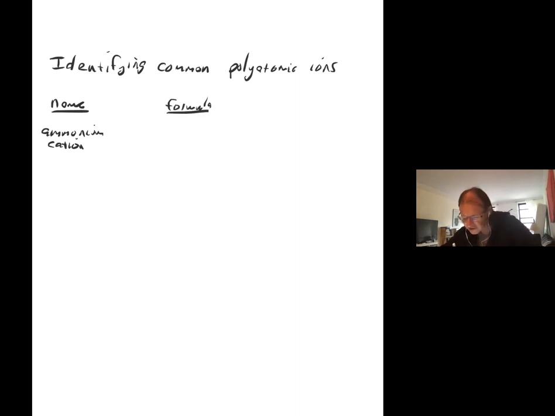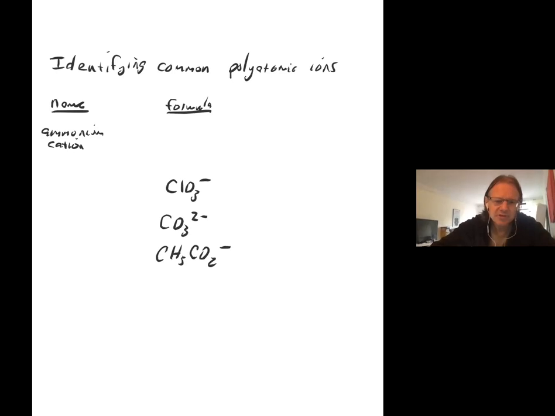And then they may actually give you the formula, and then have you identify which polyatomic ion this is. Okay, so there's one in here that I didn't give you, but we'll go over that one separately. All right, relatively simple. What do you do? You just go from your little table, make yourself a little table of these things. Ammonium, we looked at that one. That's NH4 plus. And remember, positive is cation.